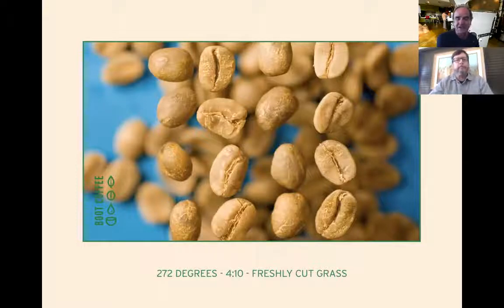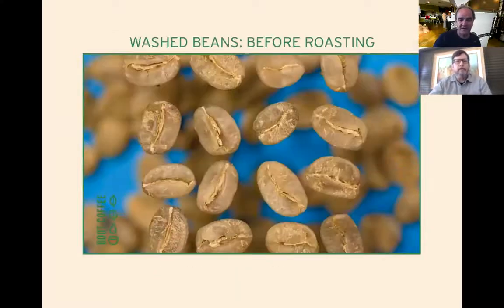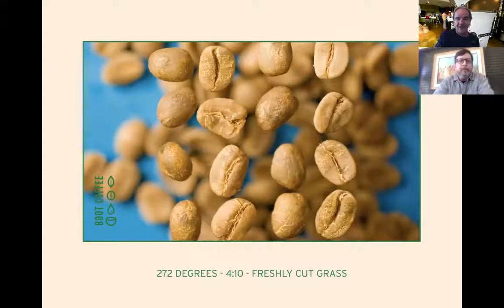So what actually has been going on between here and here is that upon charging, the beans gradually start absorbing heat, up to the point that the internal temperature of the beans exceeds the temperature at which water boils. That temperature in Fahrenheit is 212 degrees. In Celsius, it's 100 degrees, the water boiling temperature.